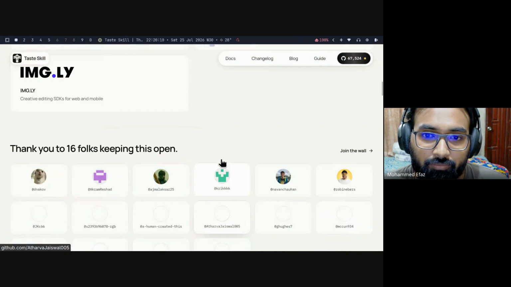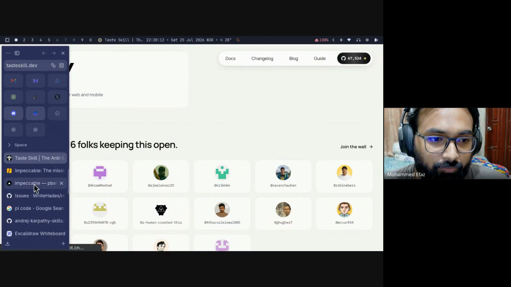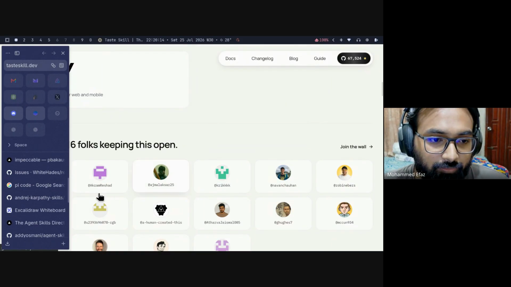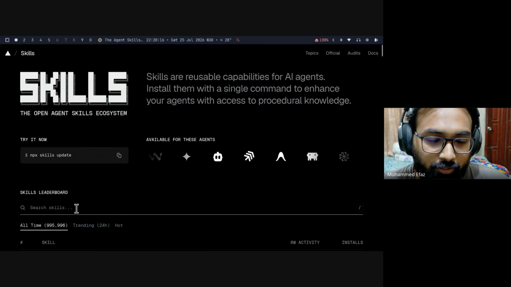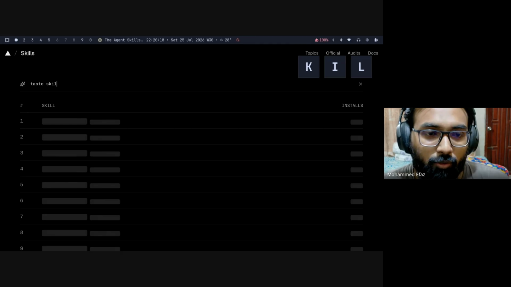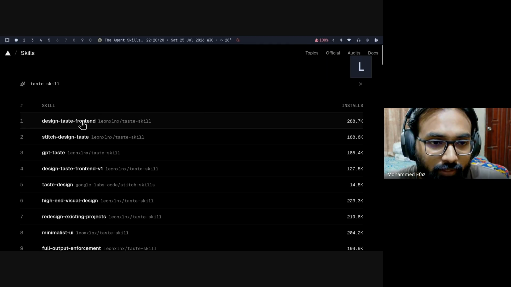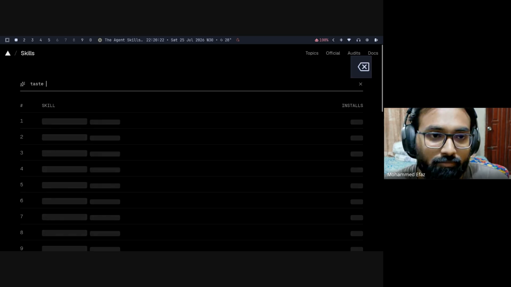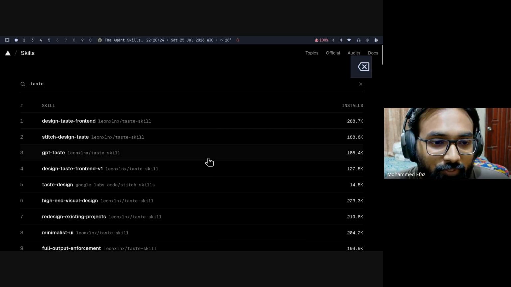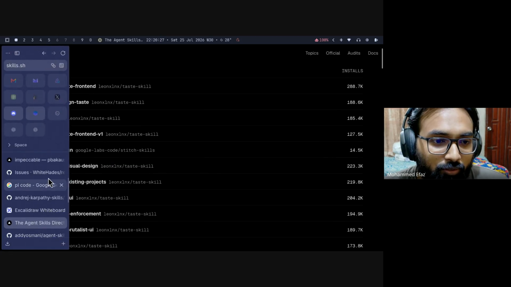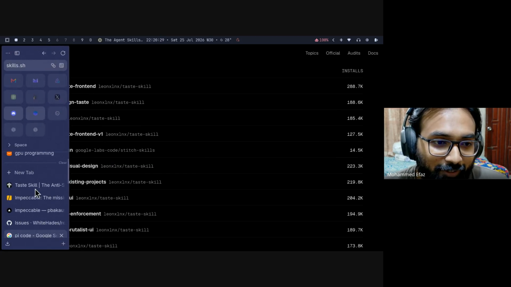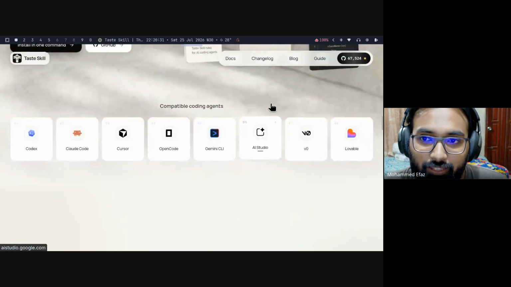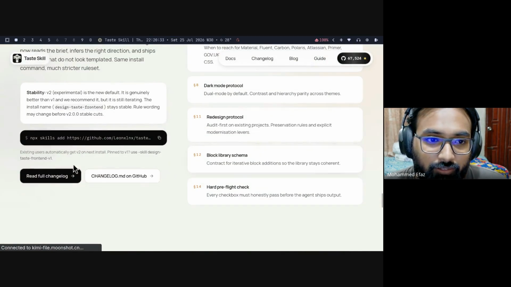Yeah. So again, Taste is also in here. So if I just rotate scale, it'll show up here. Somewhere here, maybe this one, or just go ahead and start from here. Yeah, they have, you see the skills. So npx skills.